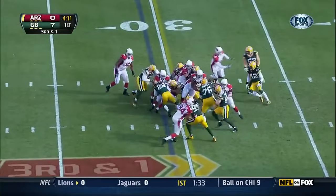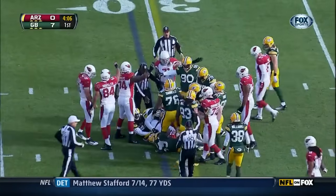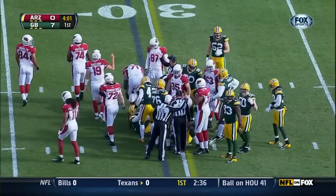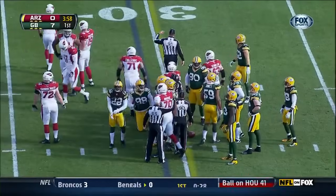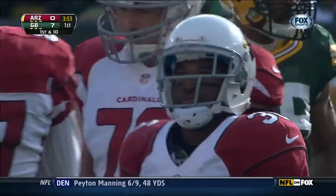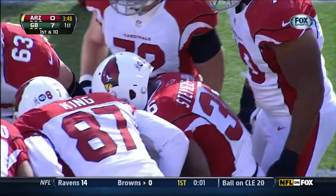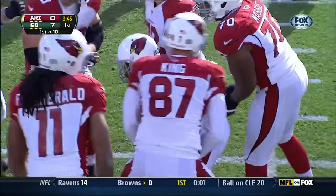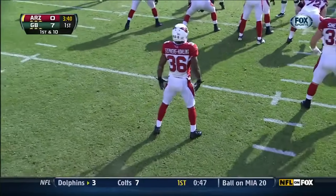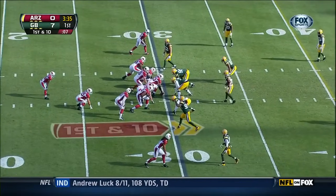Stephens-Howling. Not a big back. Depends on the spot. The official from the near side has his right foot right on the 30, and because the drive started right at the 20, that's enough for a Cardinal first down. So you're trying to bang it up in there with a 5'7", 185-pound back on 3rd down and a half yard. He is a little guy going up against big bodies. He's their 1st down, 2nd down back, 3rd down scat back, and then their short yardage goal line guy, too. I mean, he's wearing a lot of hats.